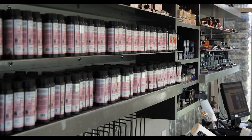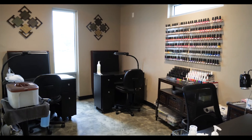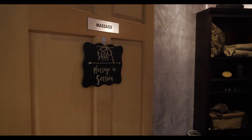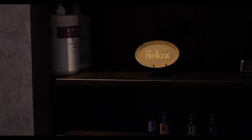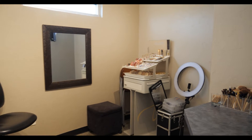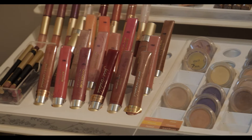And then we have our manicure area over here on this side. And then here is our massage room. You can tell it's a little bit more quaint and quiet. I have two massage therapists that share this room. Makeup area. Here we carry Jane Iredell makeup. It's a mineral makeup. It's a wonderful line for youthful skin. So do you do, like, wedding makeup and stuff like that, like for brides?